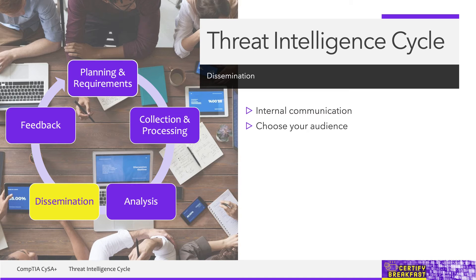This dissemination phase comes with an important challenge: communicating the same findings and the same ideas to multiple audiences. A report for a security analyst will or should be very different from a report written for the CEO. Be aware that they all might have different objectives in mind and a completely different set of priorities when it comes to where to spend money — they kind of speak different languages.